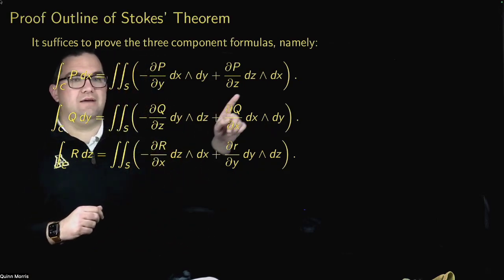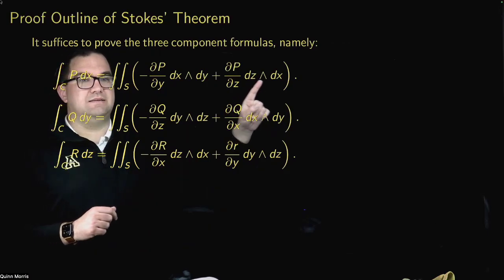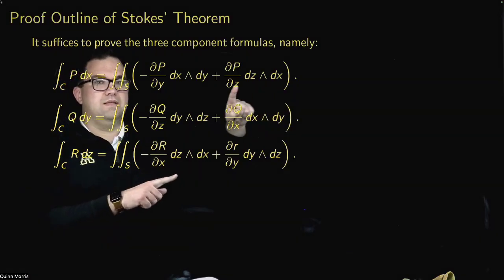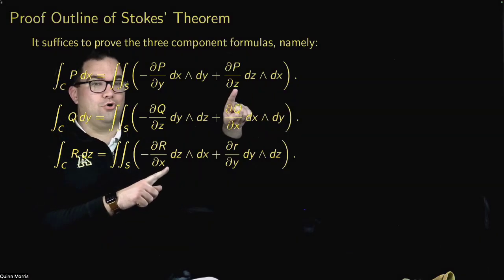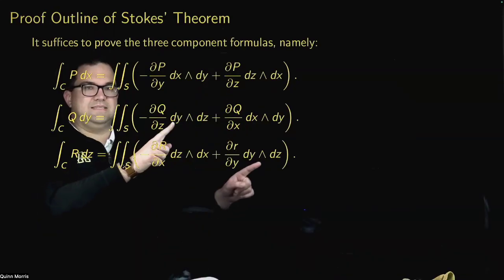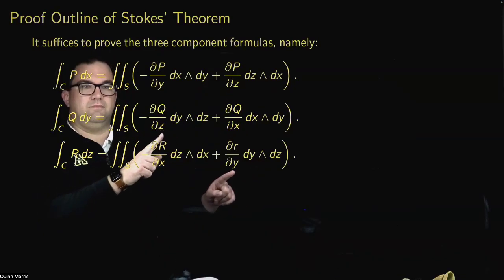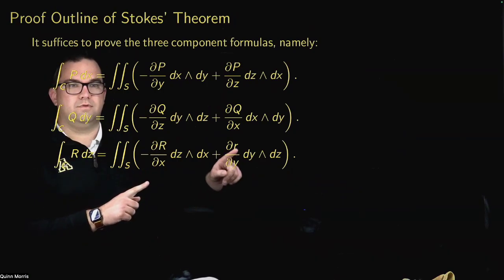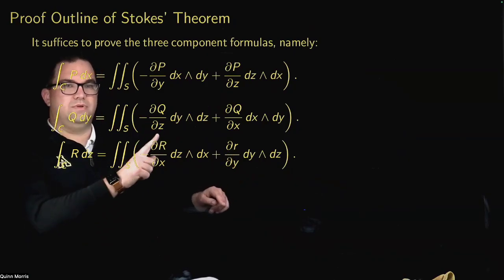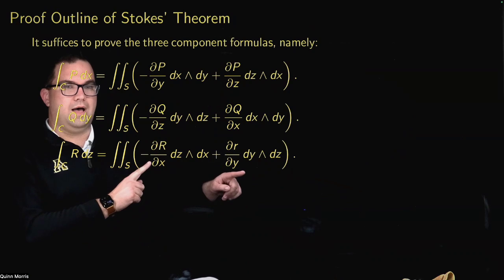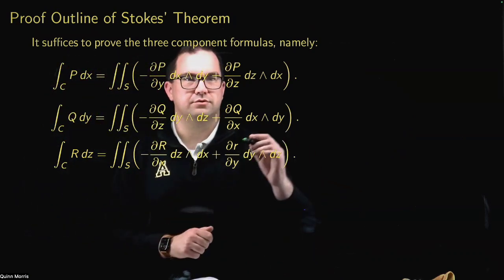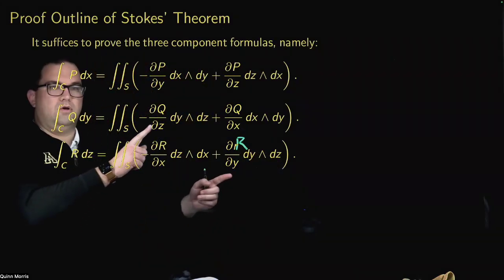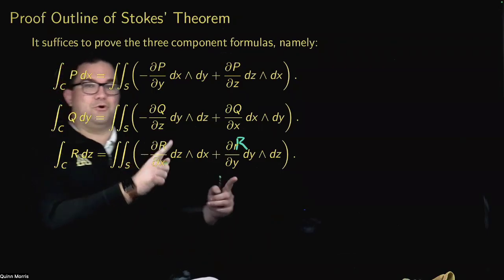Well, dQ/dx minus dP/dy is the z component of the curl of F. Okay. Similarly, if I look at the dz wedge dx terms, I get them here and here, and this is going to give me the y component of the curl of F. The dy dz terms, if I add them together, give me, and sorry, this should be a capital R here, dR/dy minus dQ/dz. Okay. So this will give me the x component of the curl of F.